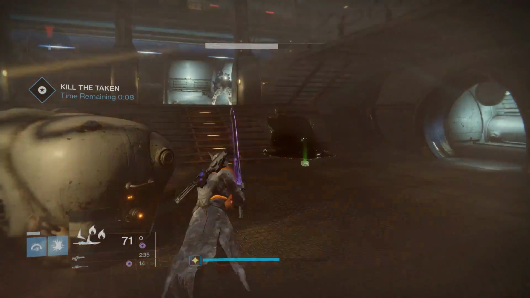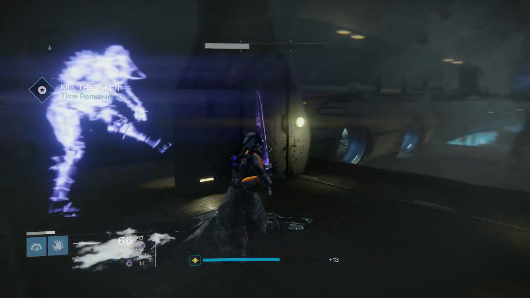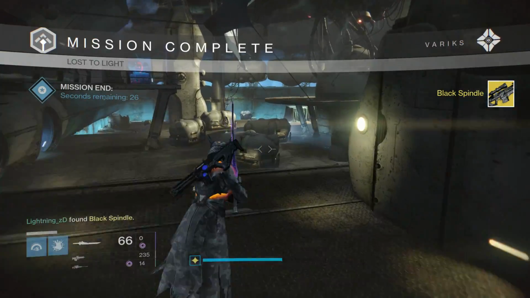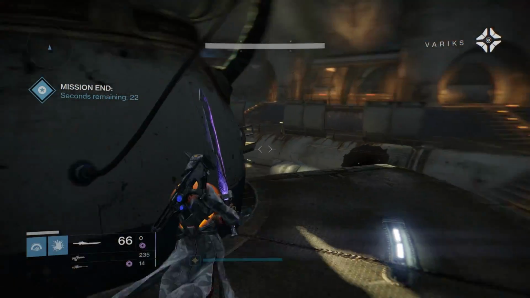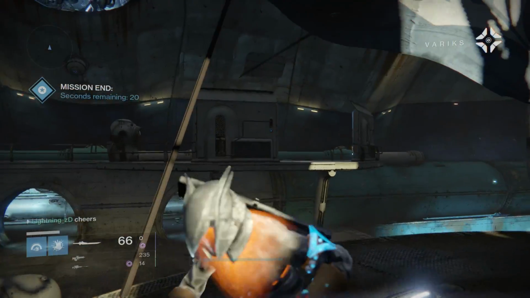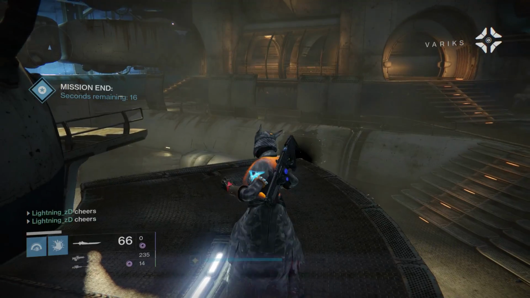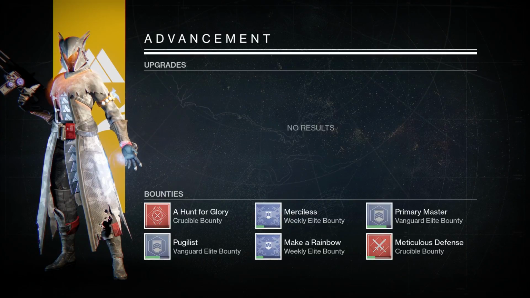So yeah, right here, had a little bit of time left, was running down the clock, killed him, then went over to this knight, killed him, finished it with about 4 seconds left. I probably would have finished it with like a minute and a half or 2 minutes if I didn't get stuck in that little corner. But yeah, once you complete that, you will acquire the Black Spindle. And that's all she wrote. It's all said and done. You'll get the Black Spindle after you do that.